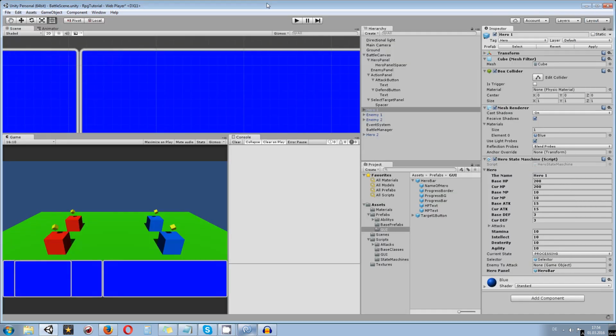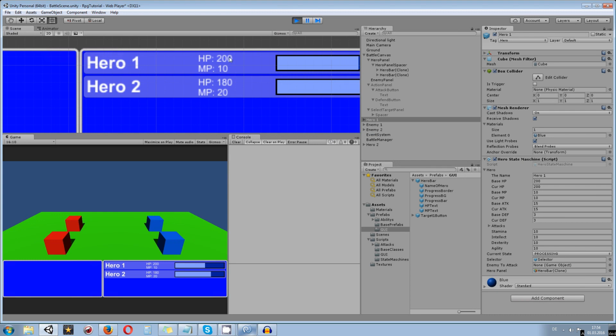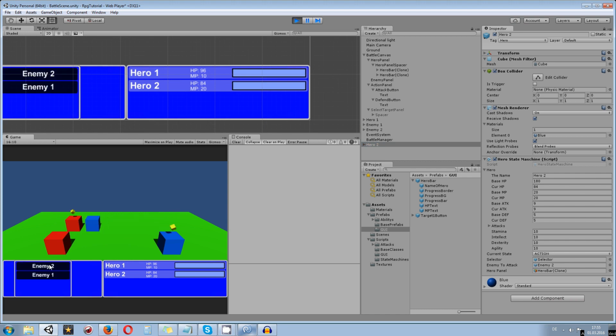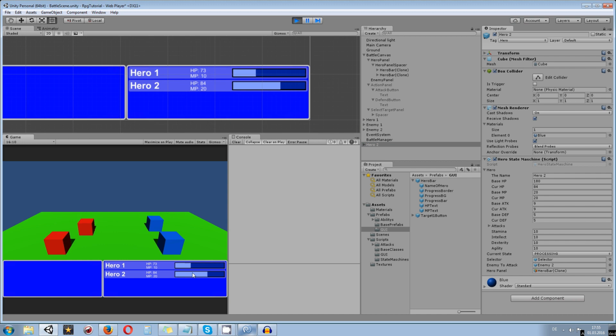So what we can do right now is go back and see what's happening. When we are taking damage, we want to see if our HP gets updated correctly. And as you can see, now Hero 1 only has 177 HP left, and Hero 2 only has 122 left. You can always go back and check the hero's current HP in the HeroStateMachine corresponding to their game object. As you can see, over time, because all those enemies are going to attack them, they will lose HP, and we can see all of that working. Still, we can do that input. The progress bars will work as they have to, and we can see all the information is working pretty well until those guys are going to die.